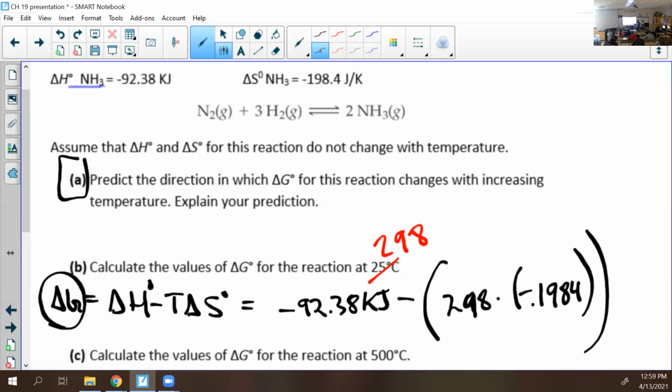Now, you don't have to type it all down there. I'm just trying to make sure you realize you do this math and then you subtract it from that answer. That's why I wrote it that way. And you ended up with what value? Negative 53? Okay, negative 33 point something. Okay, and that unit would be? Yep.